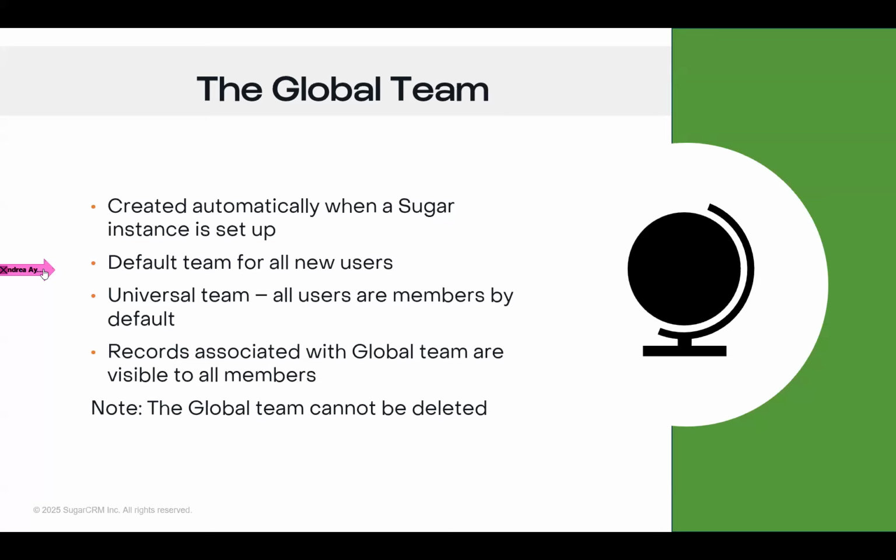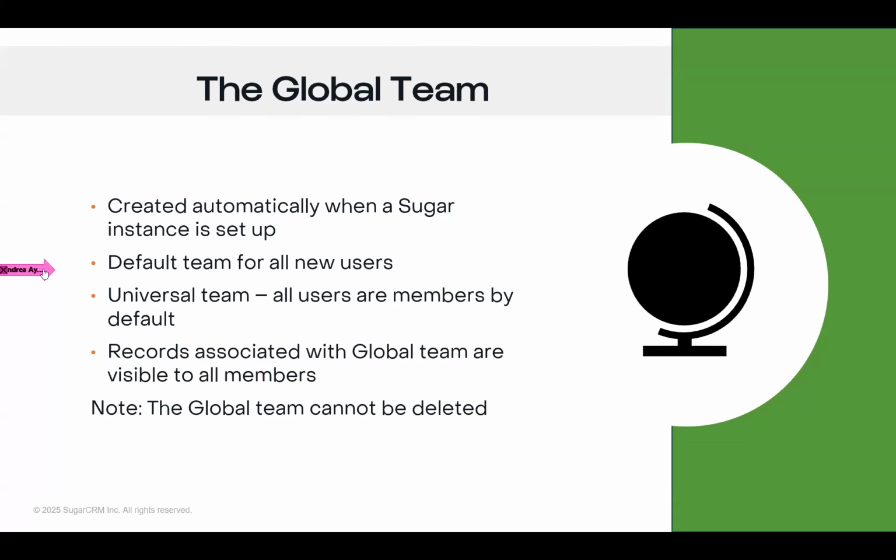Just so you know, it is set now, it didn't used to be this way, as the default team when a new user is created. So there's a field called default team. That's not super complicated. We're not trying to trick you here, right? So on the user, there's a field called default team. Now, when you're creating the user, that field is not there. It's only after you click save, then it assigns it to the two teams, because you have to have a real user. And the only way you can have a real user is to click save, right? And once they're saved, then they're added to the global team and their private team. So it's a universal team.